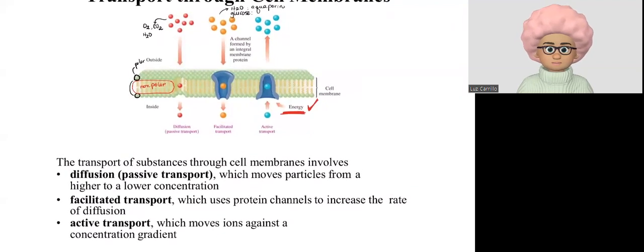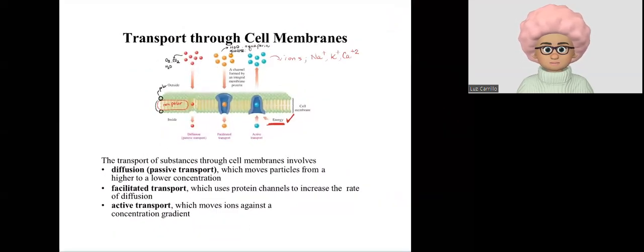So one of the main molecules that we see that is going to be transported via active transport include ions. Ions like sodium, potassium, and calcium use these type of transport systems in order to get in and out of the cell. So it is important to note that attractive forces are mediating these interactions overall because of how the environment of the cell has to be maintained.